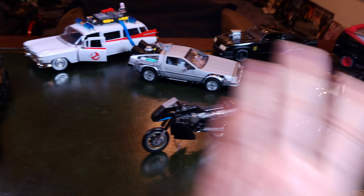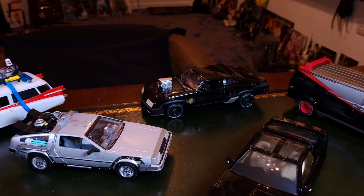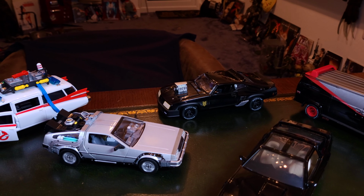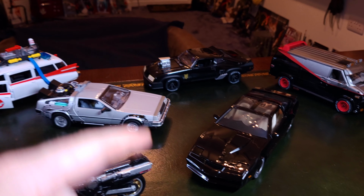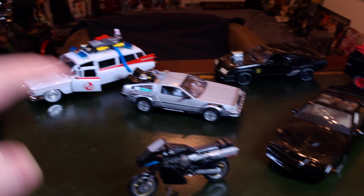But yeah, it's because I was playing... What started all of this, actually, other than the Street Hawk bike, which was always going to happen someday, was playing the Mad Max game again on my PlayStation 4. It made me want an Interceptor something in the collection. And then that started spiraling out. I was buying that and I saw this underneath on eBay. I was like, ooh, Knight Rider, that will go nice with Street Hawk. And then, ooh, DeLorean, that will go nice. And it just goes on and on and on.